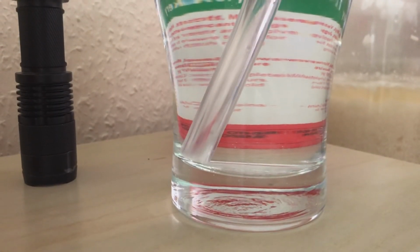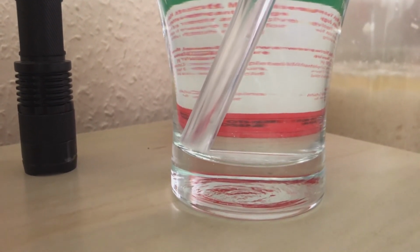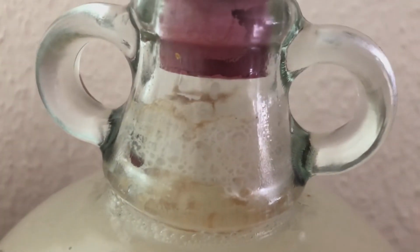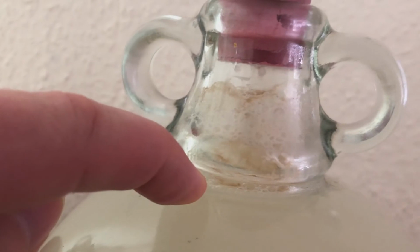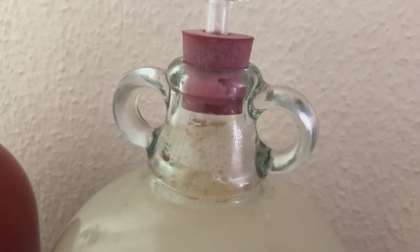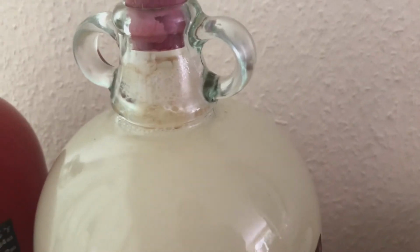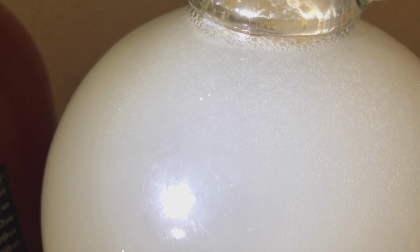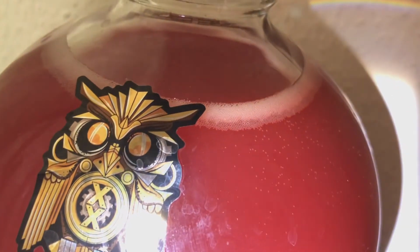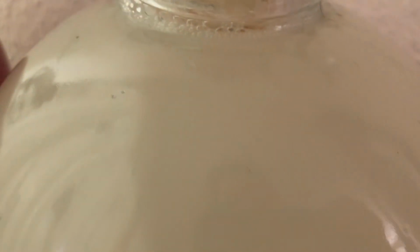So the morning after, there's now a steady flow of bubbles coming out the bottom of the blow-off tube. It doesn't look too bad there now. It seems to have levelled off a little bit. It's still a bit crusty, but the level itself has gone down to about here. I'm going to leave the blow-off tube on for now, and we'll see what happens. Later on, might be able to take it back off, but the activity is definitely going now. I mean, it's actually more active than that, but granted, this does have fresh yeast and more yeast, I suppose. Very good.